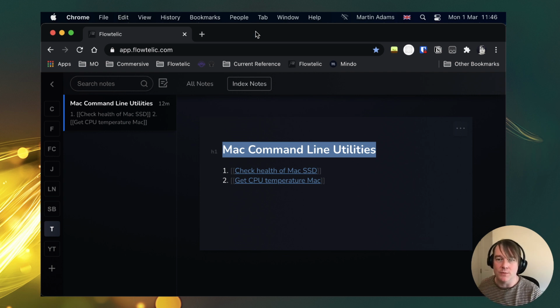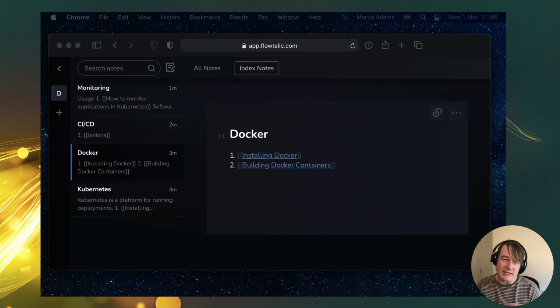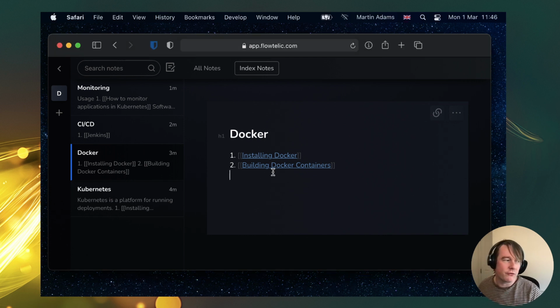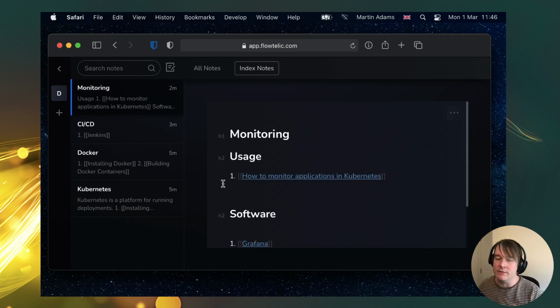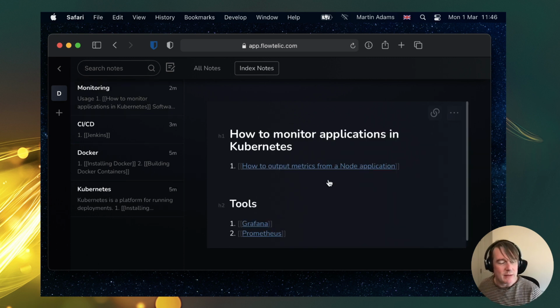And now I've captured those, I've organized that under, so if I want to just understand Mac command line utilities, that's cool. And the really cool thing, and this is where I'm going with the Flowtelic app, is that knowledge is great, but knowledge shared is really powerful. So if I want to start blogging about DevOps, for example, and I've gone through the exercise of setting up my Docker, I've set up my containers, and I've put monitoring in, I've done all the work. I've captured it in the note-taking system. Now, I want to be able to create some blog posts off this, and then I can just bring in the notes that are relevant to the story of that blog post.